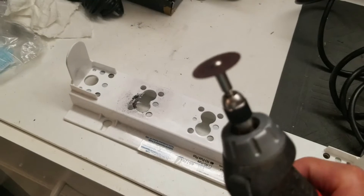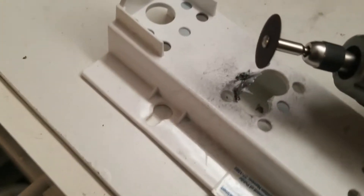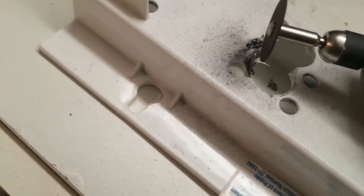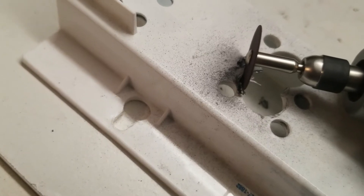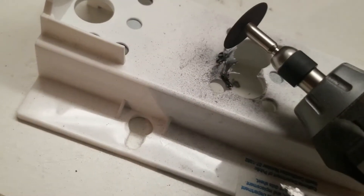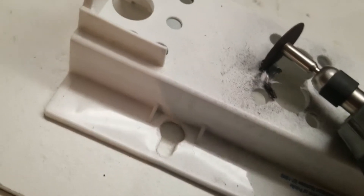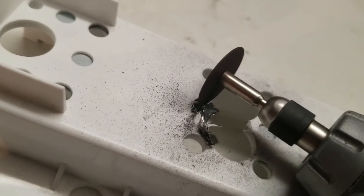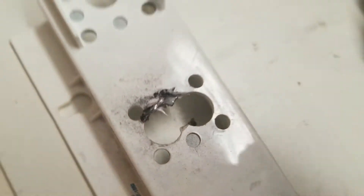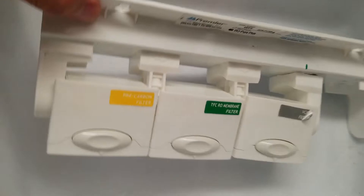This part is the bracket that held the filter. What we have to do is make a bigger hole, because the part from the other side didn't fit this part, so I had to cut out a bigger hole for it to fit in tight. I used one of these rotary tools with a disc cutter and cut through it. It's plastic but reinforced by metal in the middle, so it's not very easy to cut, but it can cut through. You can see the metal right there in the middle. So you cut through it and enlarge the hole, and after that's done we can reassemble it.